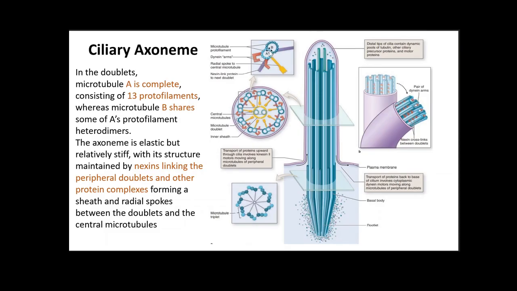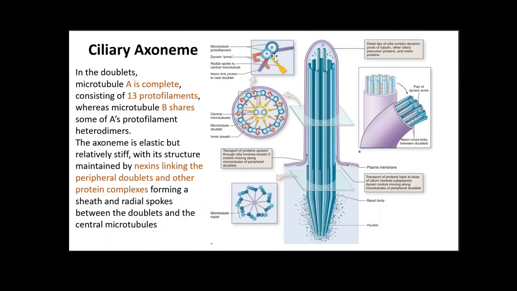The other structure you need to know is the nexin, which is the linking protein, because those microtubules connect together. Also, there's the dynein arm, which is helpful in contraction. You don't need to know the mechanism, but notice that the cilia is motile. The dynein arms make a clicking move, so they wave in the beating movement of the cilia. They wave in one direction and then beat, and then they move and they beat.